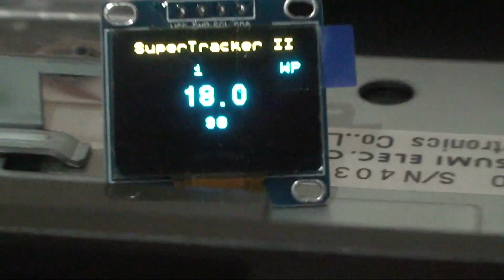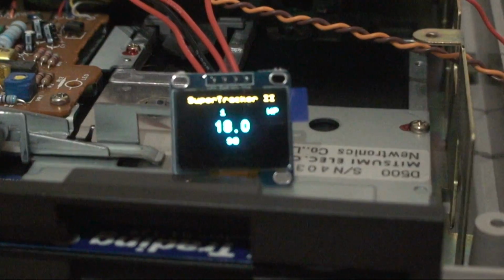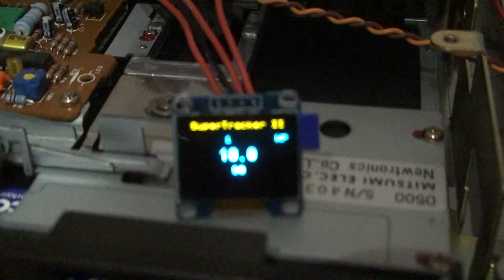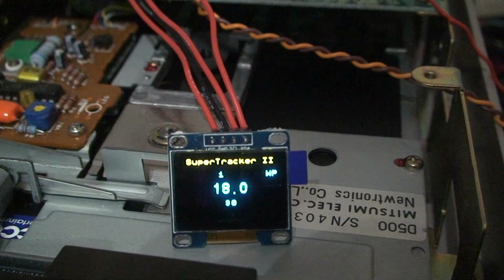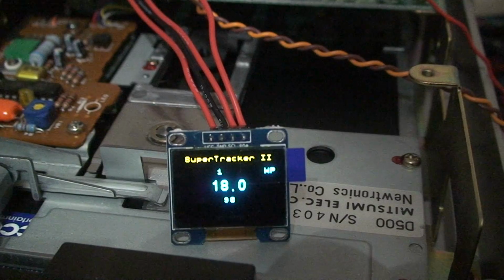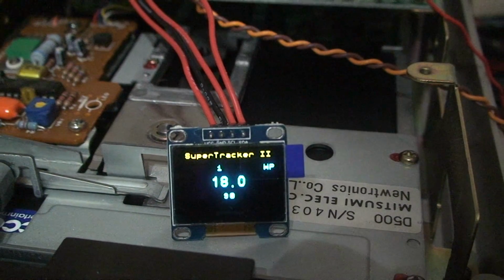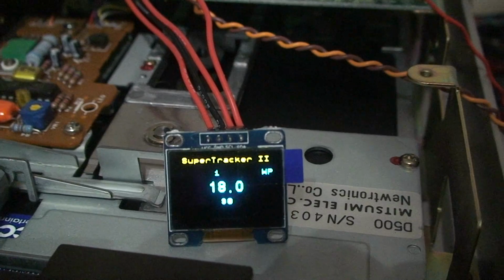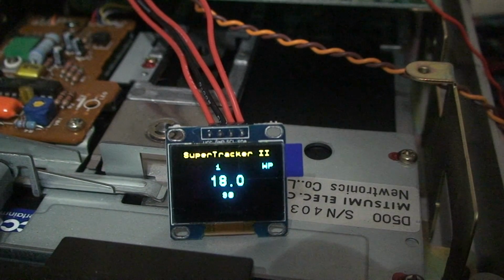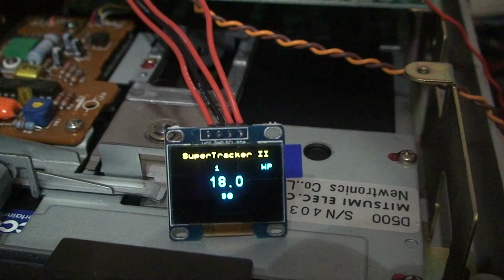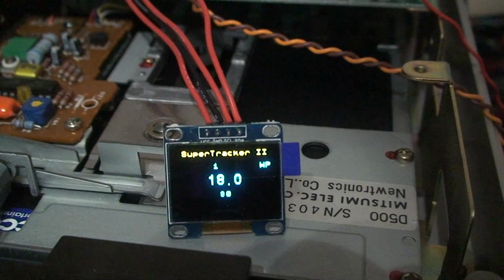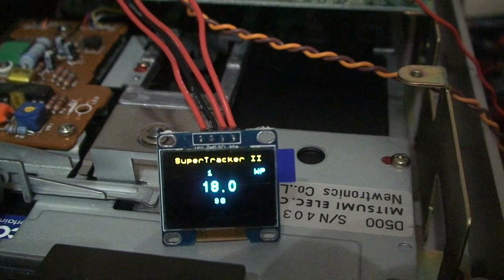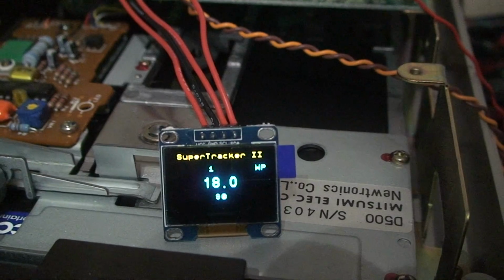The data below here. And this video camera does not like this display for some reason. So the number underneath 18.0 is the number of sync marks that are found on the track. Every time there's a series of 10 or more 1 bits in a row, there's a sync mark. And typically you're going to have 2 sync marks per sector on each one of the tracks. And each track has a different number of sectors depending on what density zone it's in. And there's 4 different density zones. And you notice the one above the 18 shows the density zone that it's in.